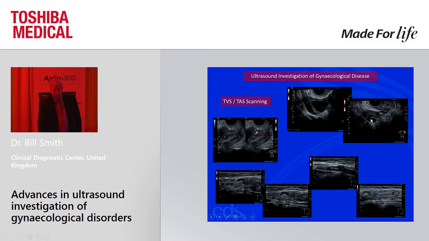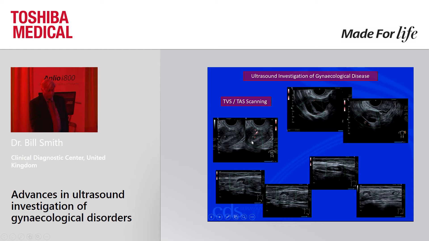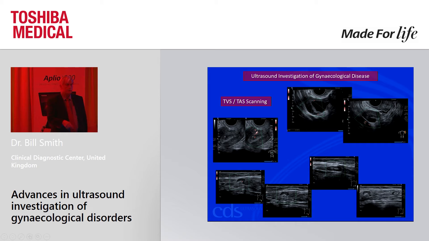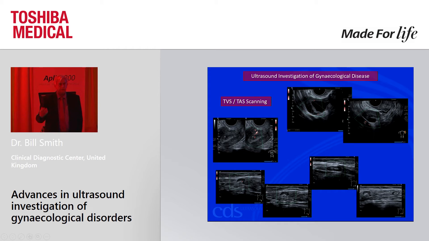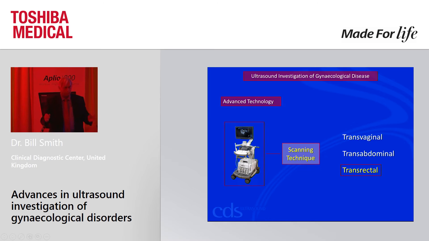If we looked at the ovary — it was left adnexal pain, we were particularly interested in the ovary — there's just a functional cyst there. And in fact, there's more occurring on the right ovary, but our colour Doppler tells us it's low risk, it's functional. But what we do find as an incidental finding — we also look at the endometrium, and we're looking here at borderline malignant changes. It's an extreme case, but it demonstrates that we're not just interested in the uterus and the ovaries. We need technology to broaden our horizons.